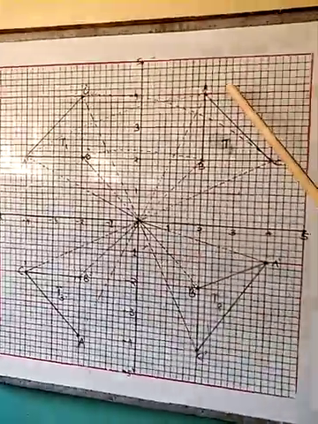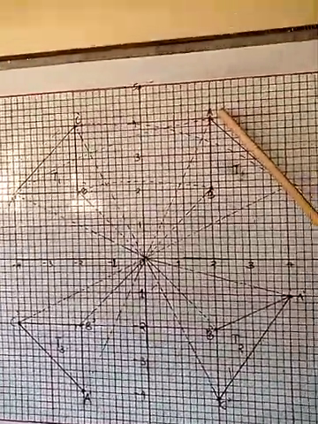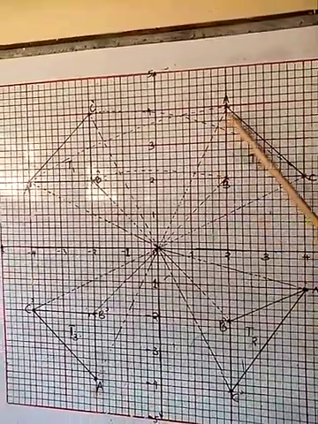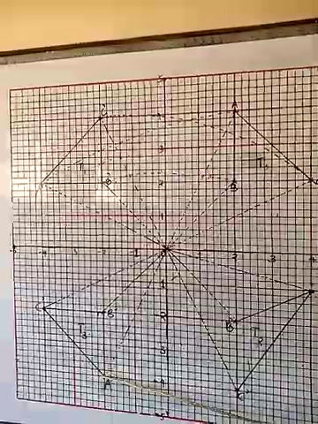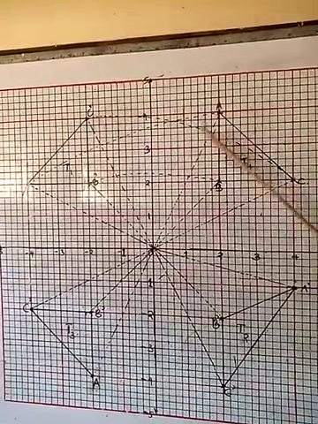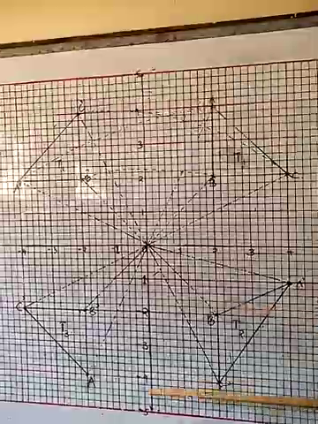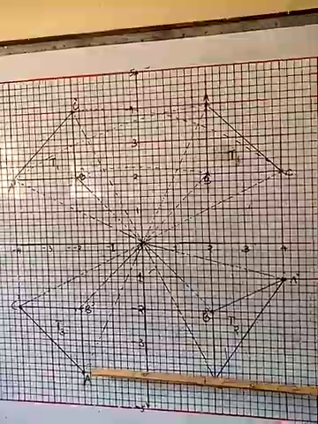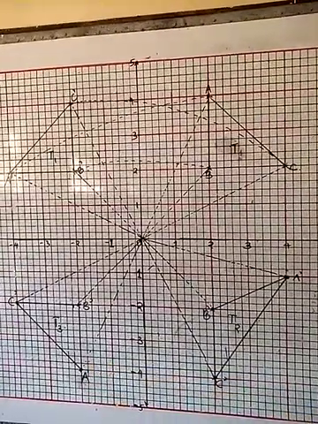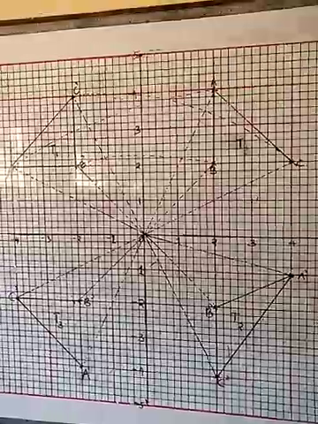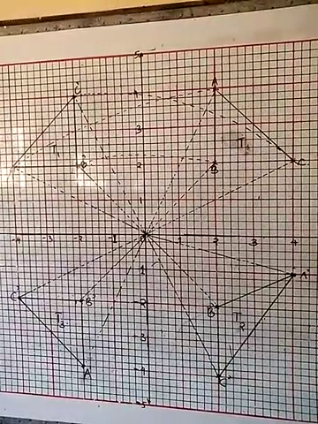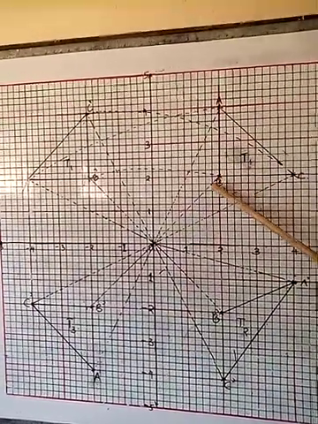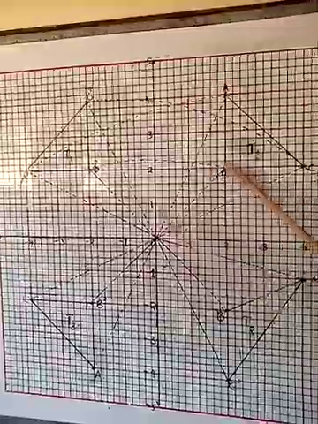Looking at the diagram, point A is rotated through 180 degrees and is moved to A prime. When you move anti-clockwise, that is a positive rotation. When we move in the clockwise direction, it will still be at that particular point. That's why we say a rotation of plus or minus 180 degrees takes the object to the same position. Then we look at point B, rotated through 180 degrees, joined to the center.